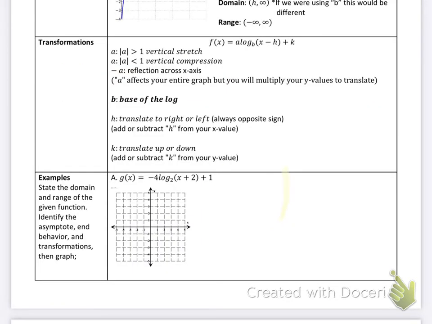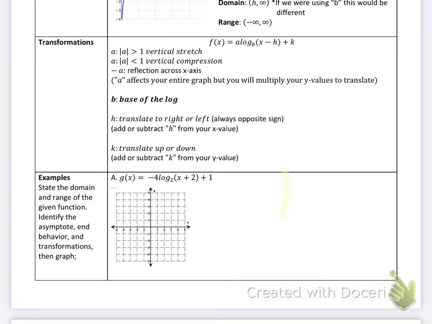All right, so let's go ahead and go to an example in regards to graphing logarithms. The very first thing that we need to do when we are graphing logarithms is notice the parent function and how it looks. So we'll notice that our a, b, h, and k, although they're in a similar position, may look a little bit strange or foreign to us, meaning that the b is represented as the base of the log, and the h is now not an exponent but part of that log, and you'll notice that there's parentheses around it as well. A still represents vertical stretch and compression. B is, instead of exponential growth and decay, now the base of the log, and h is still going to move right or left and k is going to move up or down.